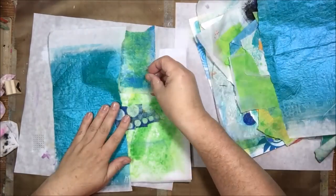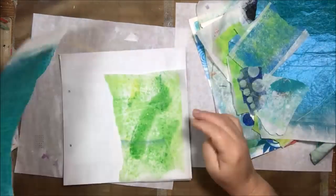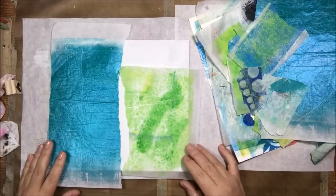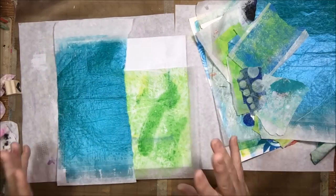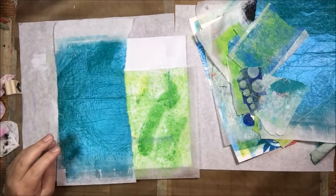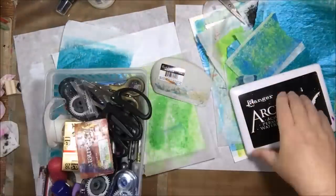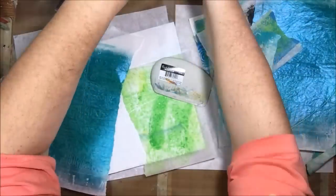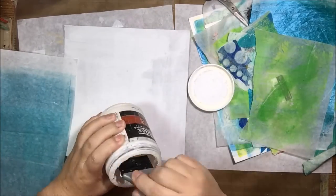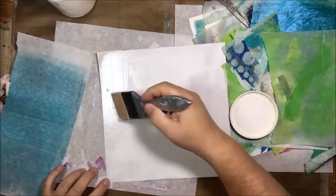So I'm using some gel printed deli paper. A lot of these green ones, well, pretty much all of it is from those 2 canvases that I made in December, the sea turtle and the octopus. I gel printed a bunch of deli paper back then, and you can see me doing it on video if you want to. I'll try to remember to link it. I don't know if I'll remember or not. I'm pretty tired, but I'll try.